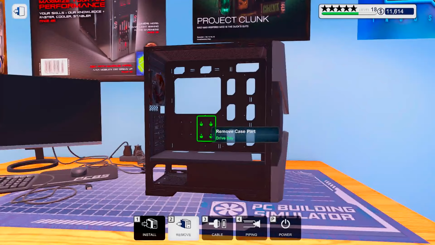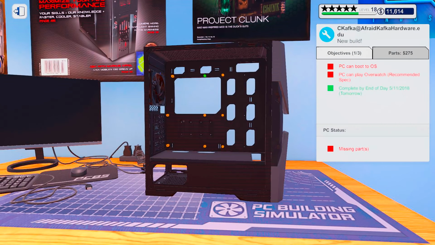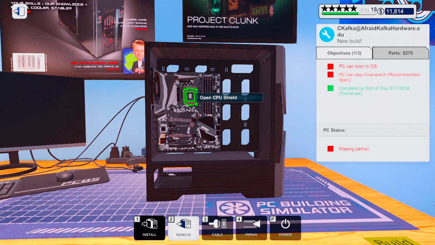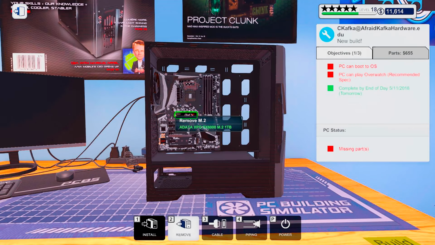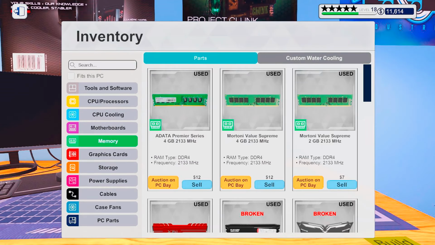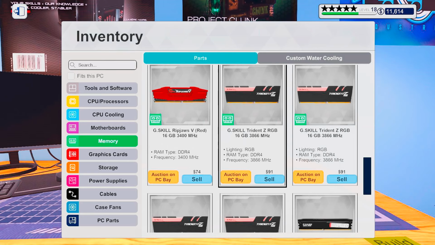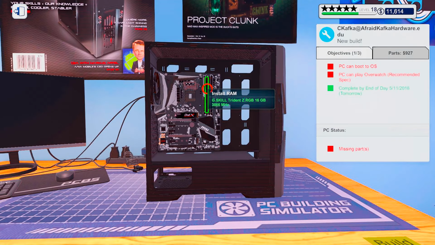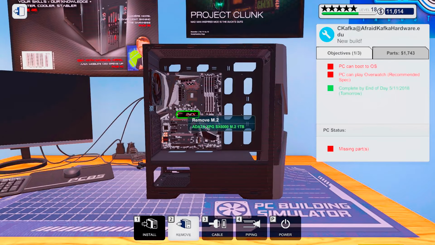Okay, and as for this one, let's get this in the sideboard. Because the only thing you said was you want ADATA. And that will be the M.2 drive that I put in here. And I don't know, did I get some ADATA RAM too? Nope, these are G-skills. Well, I mean, as long as there is something, then they will be happy.